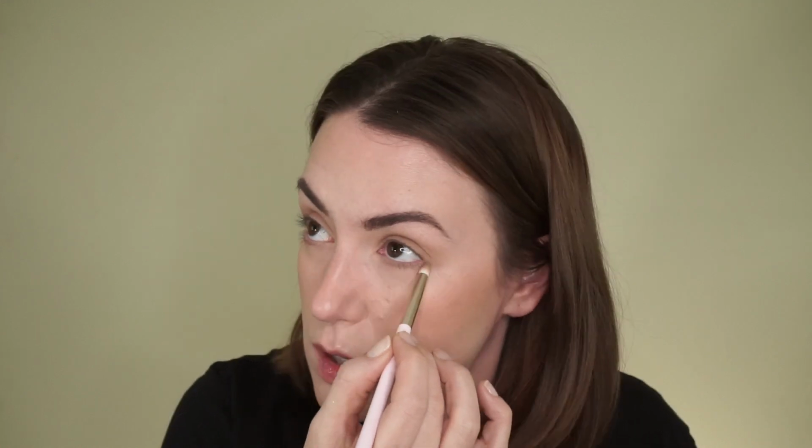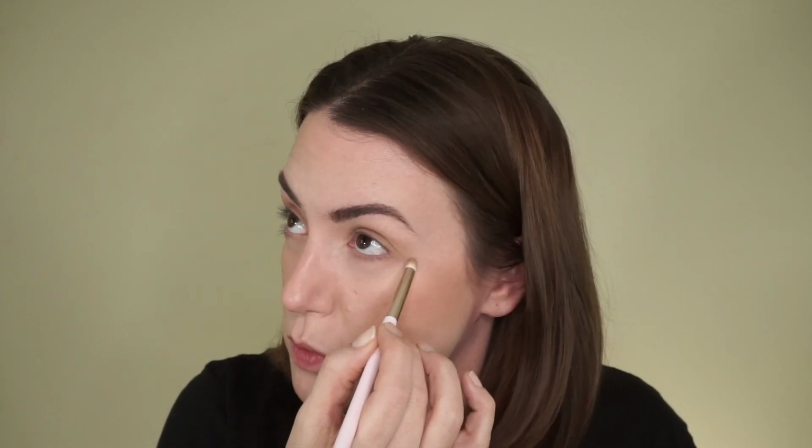And I'm gonna take that under the eye as well, over top of where I just put that sort of contour shade. So one thing I do want to point out is, you need to have soft brushes for this, because since you are slowly building pigment, the more you're working on your eyes with your brushes, you don't want scratchy brushes on your eyes. So I'm going to custom make a blush color.